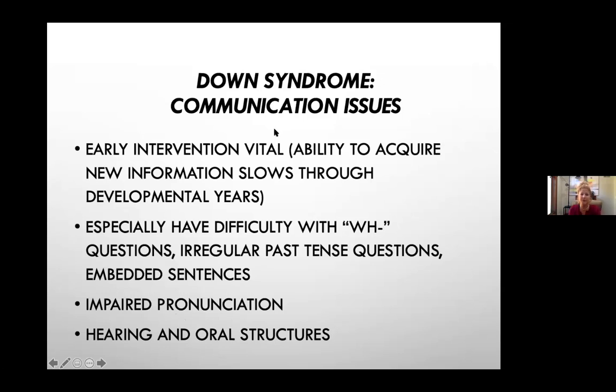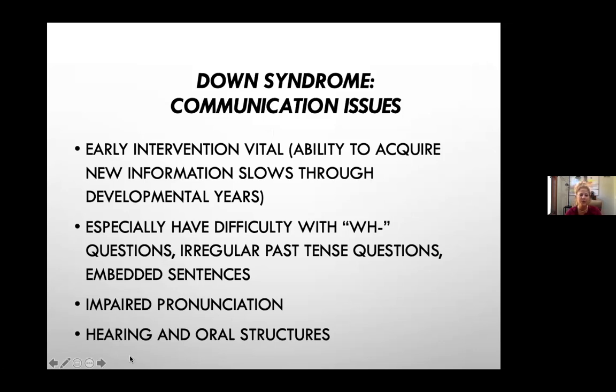So these are the communication issues and something I'm really interested in. And so early intervention is critical. So we want to link people with resources as early as possible. There is some literature in this area that the ability to acquire new information slows through the developmental years. So that's something to keep track of.